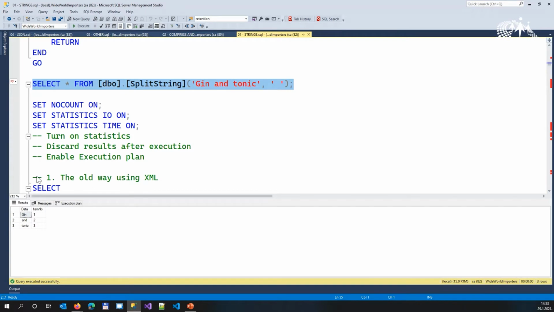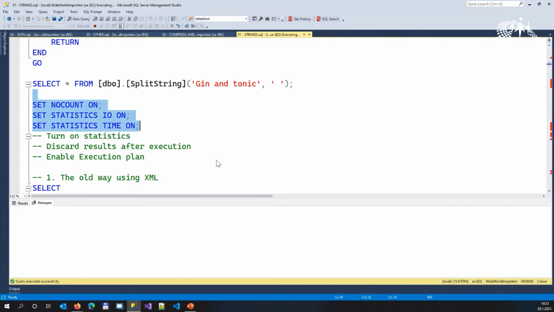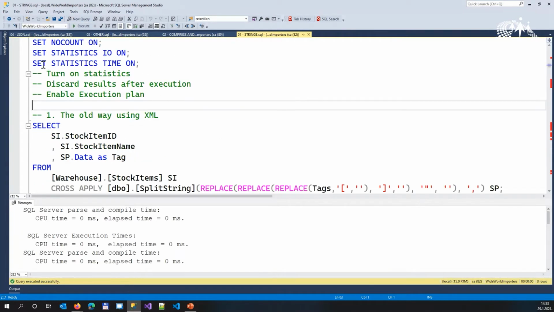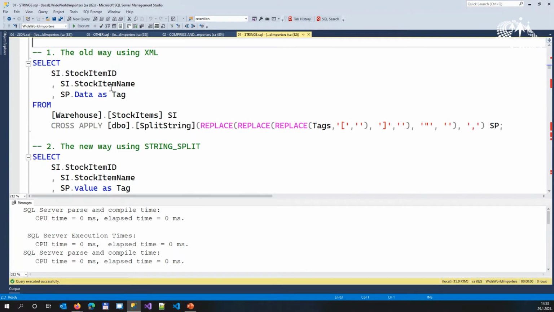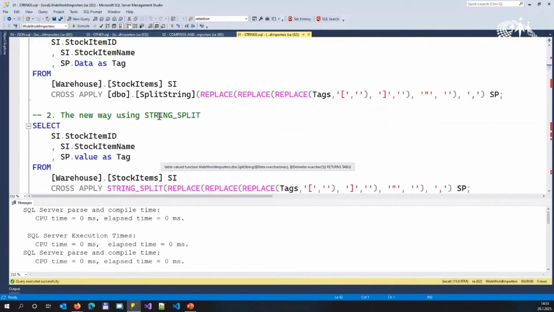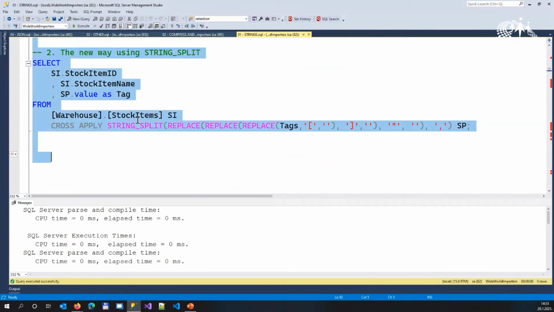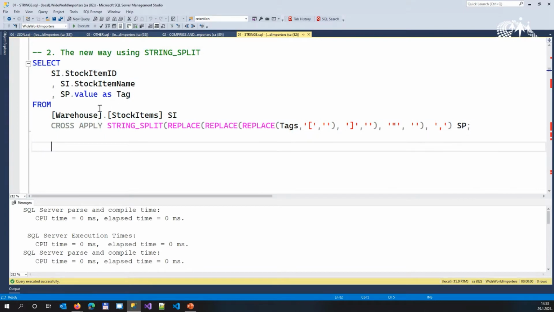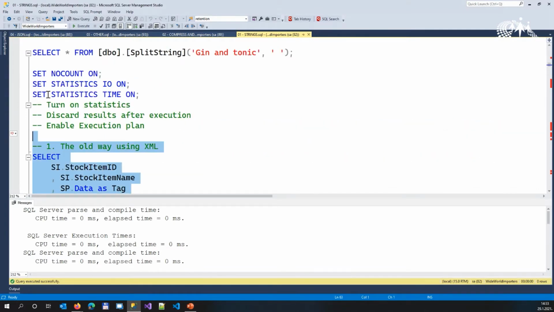I get 3 items here, and I split the result by using space. I will turn on the statistics and whatever needed. And first, I will run this code by using the old function with XML. And secondly, I will use the split string approach. Okay. So let's run this code.